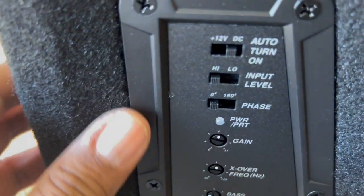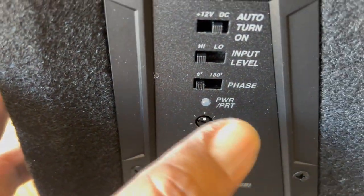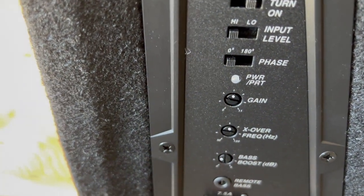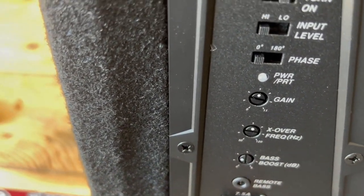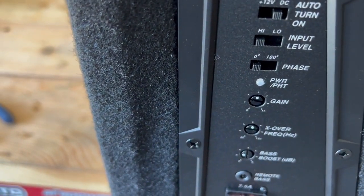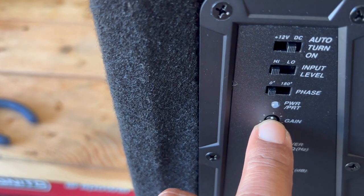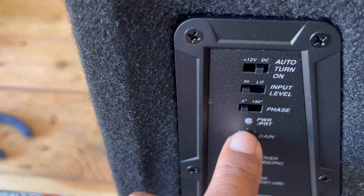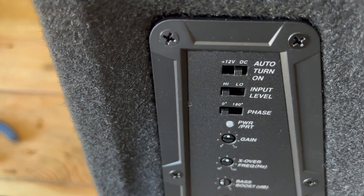Next, you've got your gain, crossover, and bass boost. So you can adjust the gain, the volume of this subwoofer box. And kind of self-explanatory, but you want to get the most out of your amplifier and your subwoofer. So typically, just a suggestion, crank your volume on your head unit to about halfway if possible, right? And then you adjust your gain accordingly. And when you do that, right when you get to the threshold to where it starts bogging, you kind of back off a little bit. You want a clean sound, nice punchy sound, but not muddy and boggy sounding, right?